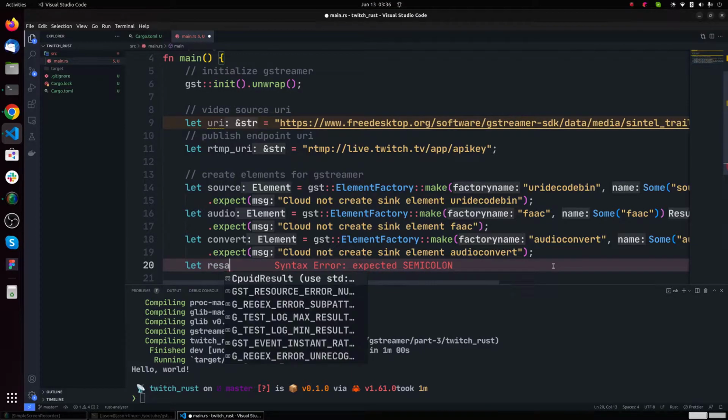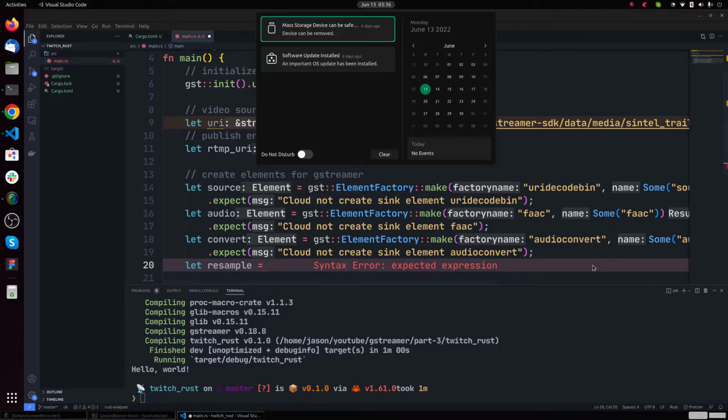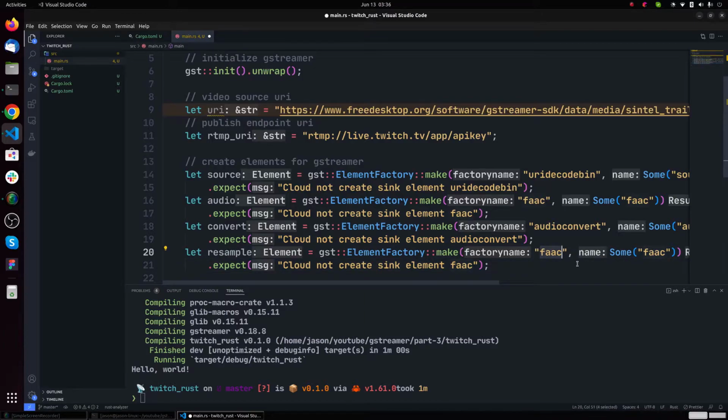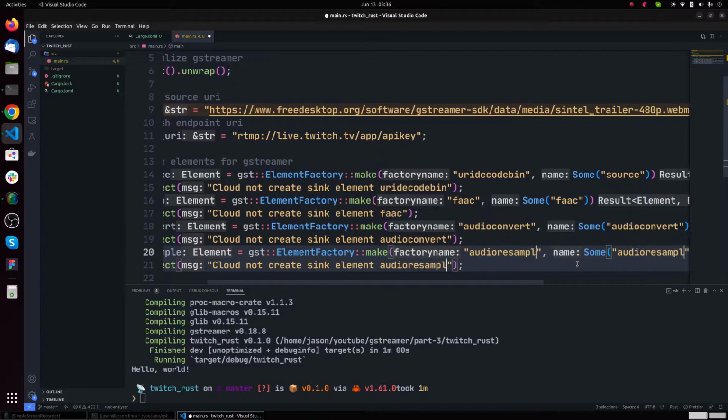So it's resample equals, copy and paste again, and this one is called audio resample. All of this stuff is in the documentation, so if you're wondering where I got these, it's from the documentation. So this one is called audio resample. Cool.